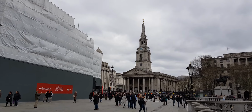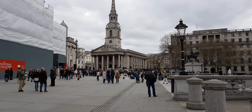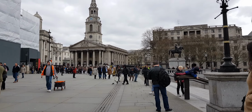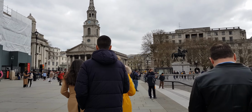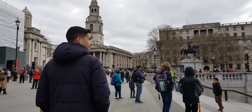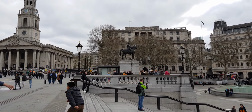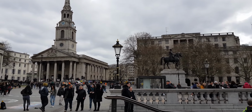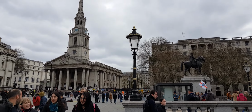Here you have St. Martin in the Fields Church and St. Martin's Lane. So if we carried on in that direction, we'd be going up Charing Cross Road. But if we continued straight, we'd be at Charing Cross Station. Charing is an old English word for turning in the river. And in the 1200s, Eleanor of Castile passed away, and her husband, King Edward, decided to mark her funeral procession from Lincoln to London with 12 crosses. And the final cross before her coffin reached Westminster Abbey was at the turning in the river, so that's why we say Charing Cross to this very day.